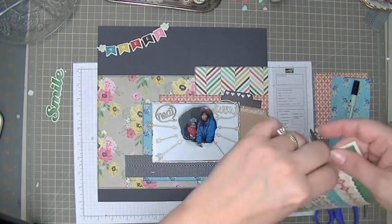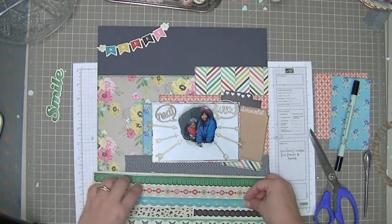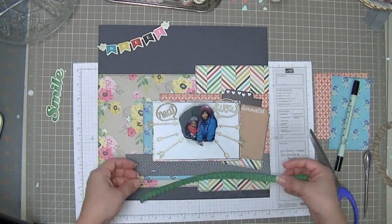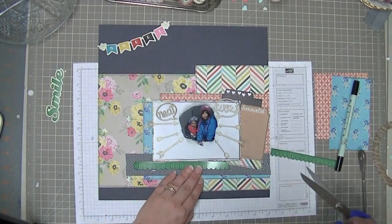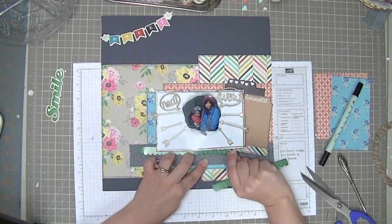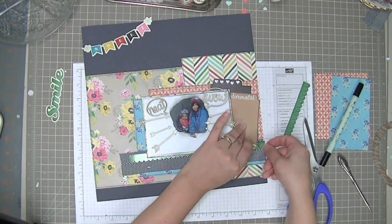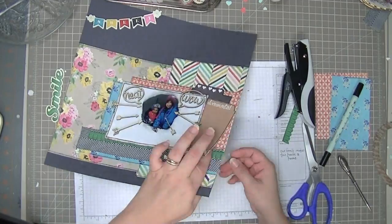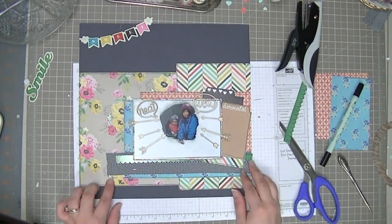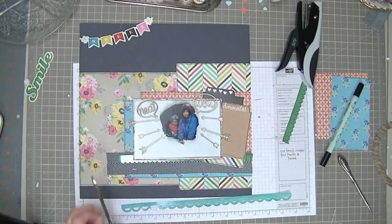Oh yes, so I thought that the trim there, as much as I loved it, was looking a little lonely. So this is one of those things that I often do, which is decide after the fact to put something under something, and then it's really hard to get it straight. And those stickers are just sticky enough to stick when you don't want them to stick, but then they're not all that sticky, so you can still move them around, which means you can fuss with them a little bit. I guess that's a good thing.